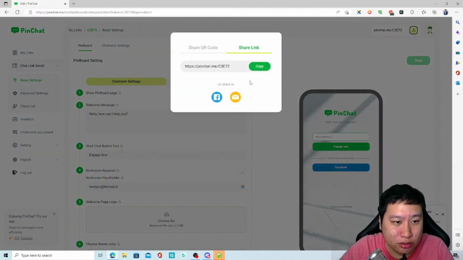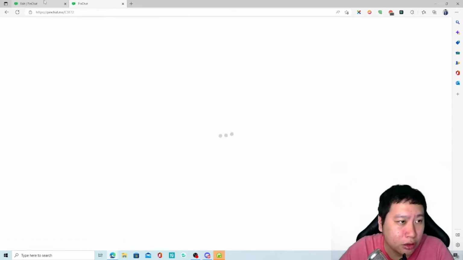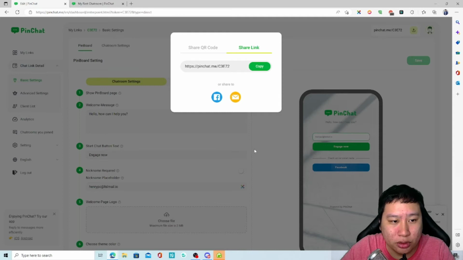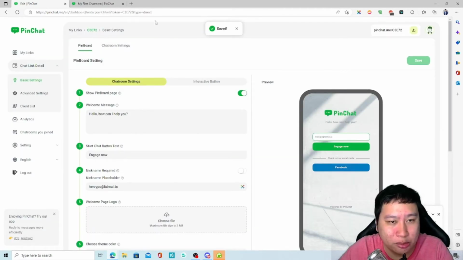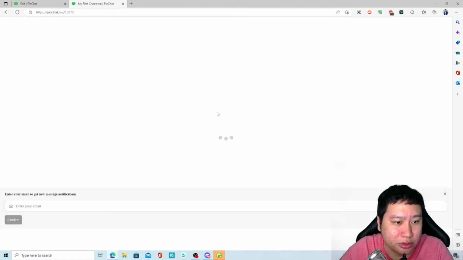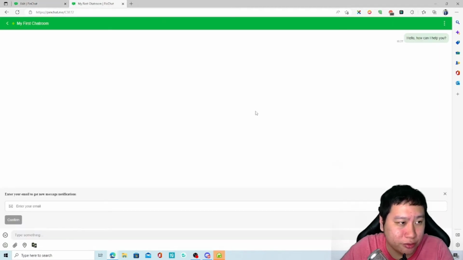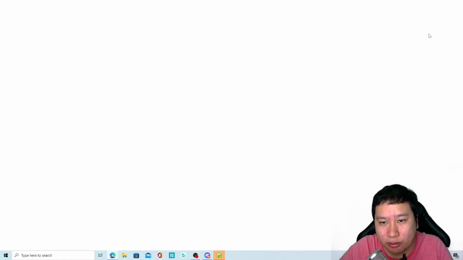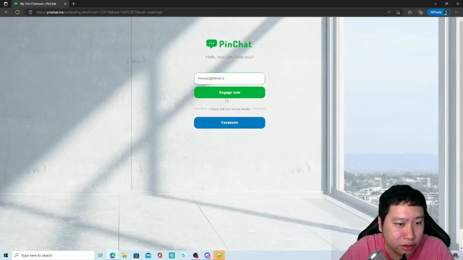Let me just go to the page itself, and I believe it just goes in and you have a chat directly. So if you then turn this on, they would have to put in their email to speak with you. So they will load this particular page first before they can speak to you. Alright, let me just open up incognito. Right, so you get something like that.